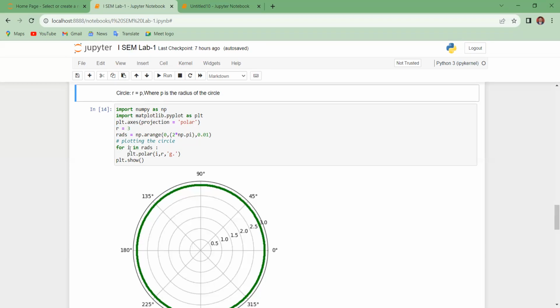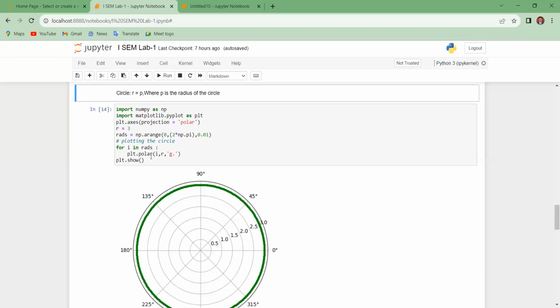Next, for plotting this circle, we require a for loop. So that is for i in rads. Rads means radians. For i in rads, after the for loop, we give one tab space.